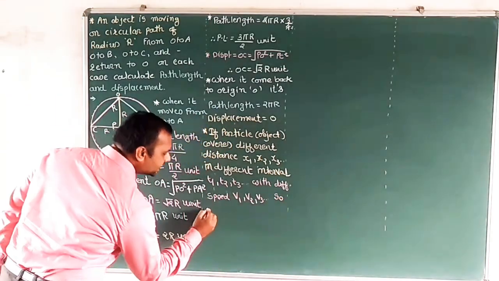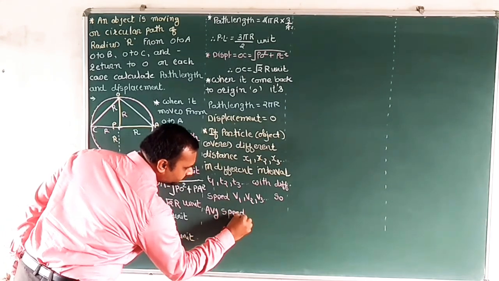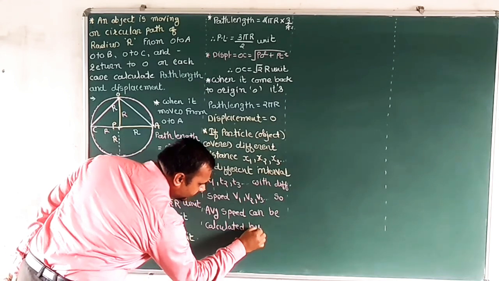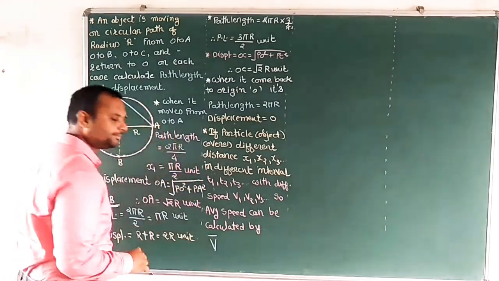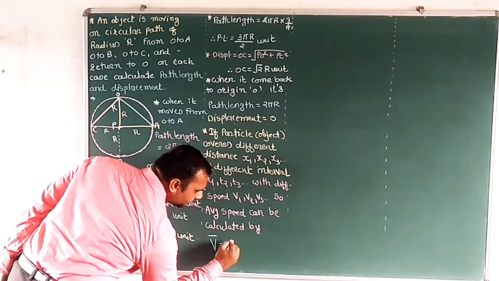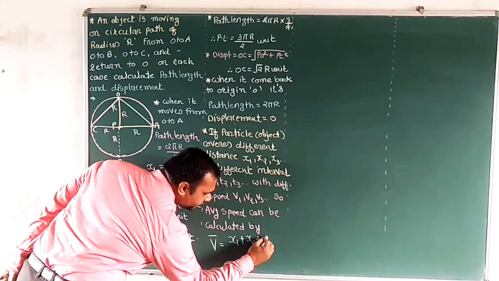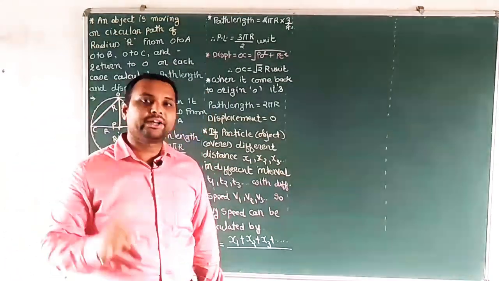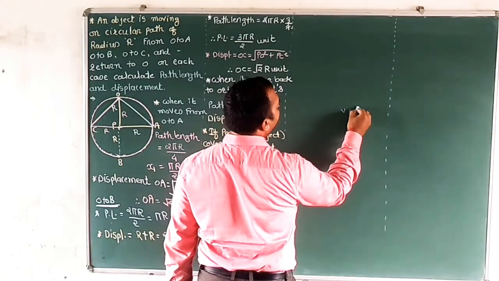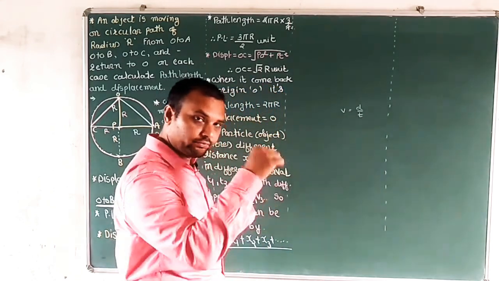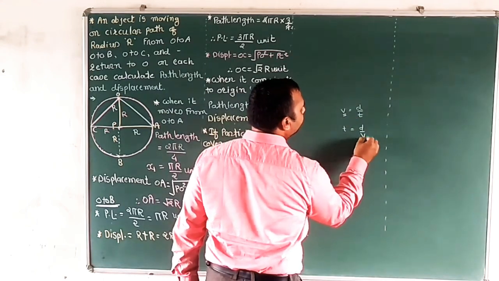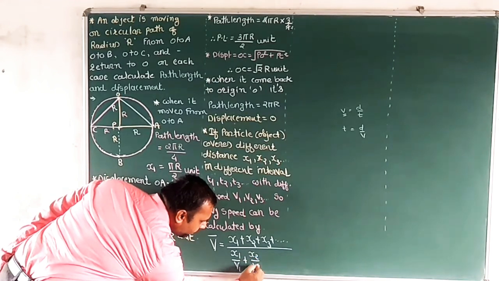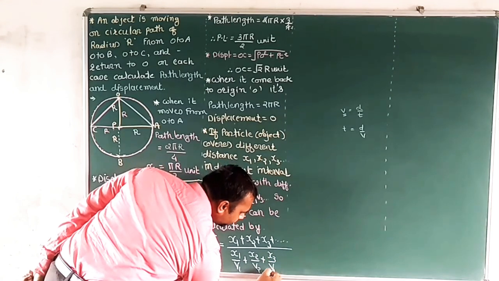Okay, so average speed can be calculated by, okay, so that is V bar or delta V. Okay, that is equals to x1 plus x2 plus x3 and so on divided by t1 plus t2 plus t3, but I am not going to write in that form. Okay, so see here that v is equals to d by t, that is the general formula. So I will write in the fashion of t, so t is equals to d by v. Okay, so I will write that is x1 upon v1 plus x2 upon v2 plus x3 upon v3 and so on.